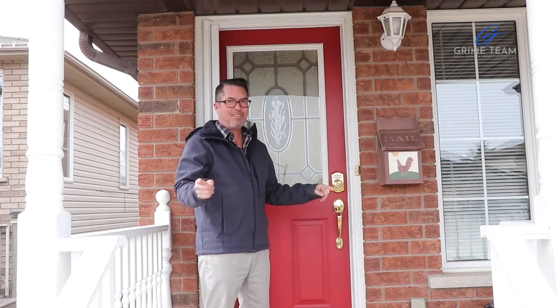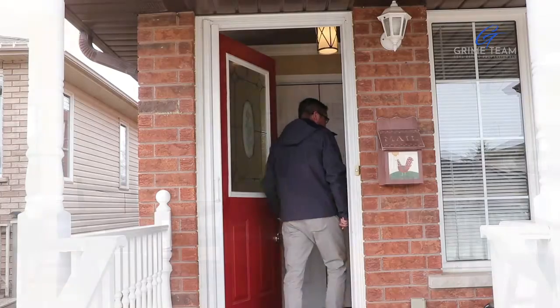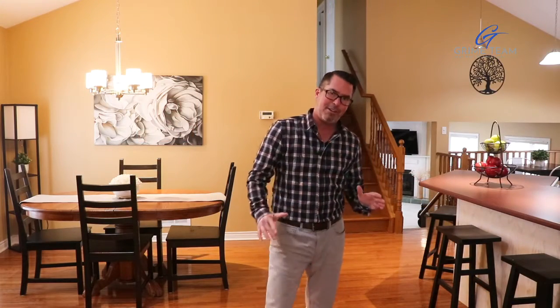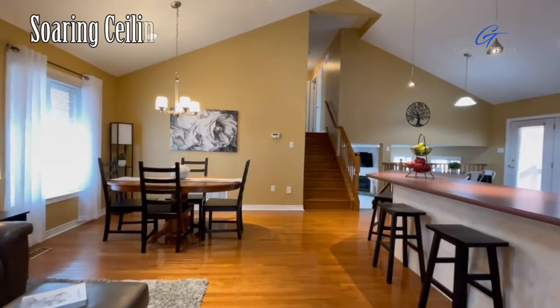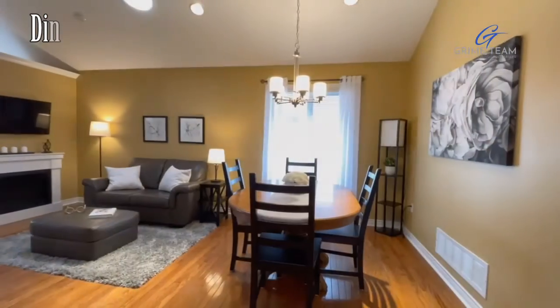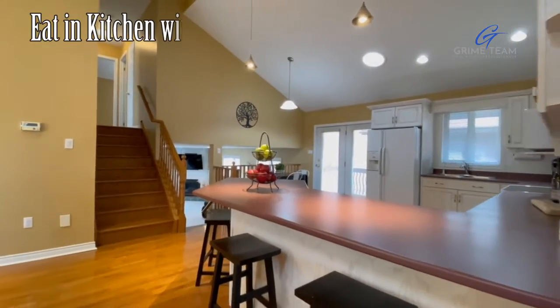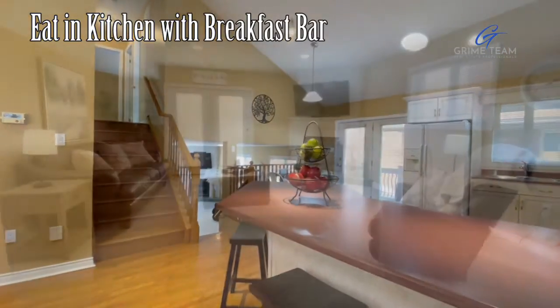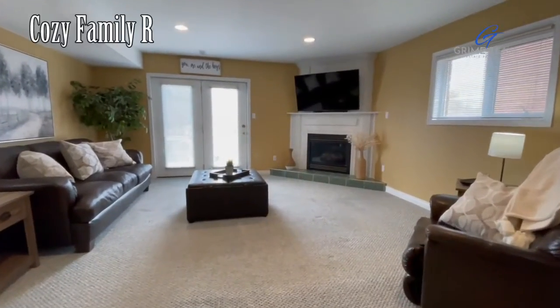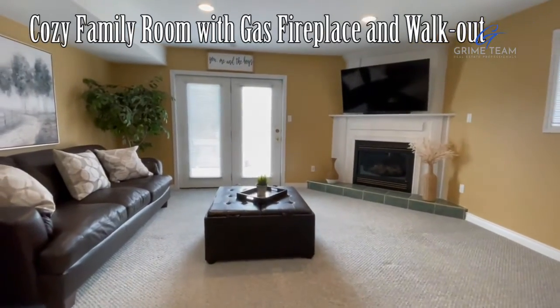Now, Simon Says, let's head inside. Upon entry, you'll notice amazing open concept living, which Simon Says is the next reason. We have soaring ceilings in the open concept main level, boasting solar tube and pot lighting, a living area, dining area, eat-in kitchen with breakfast bar, hardwood floors, and the walkout to the barbecue deck. The main level overlooks the bright, cosy family room with pot lights, gas fireplace, and the walkout to the big back composite deck.